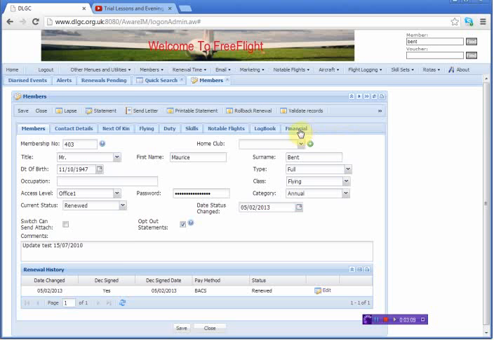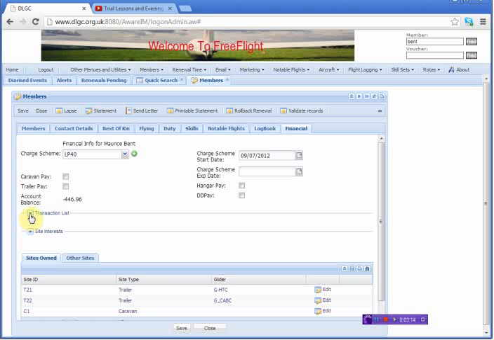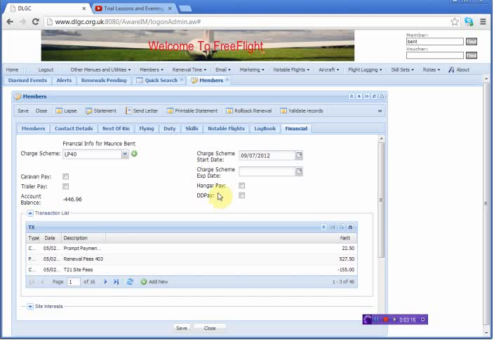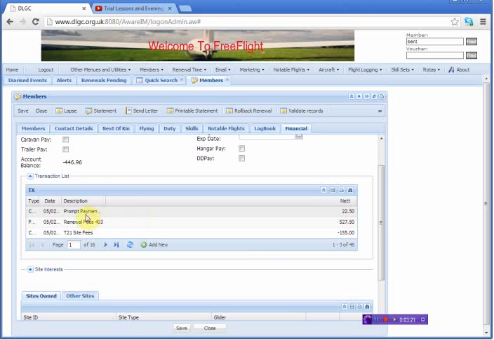And if we go to the financial tab, click on the transaction list, you will see that there's a prompt payment discount recorded, there's the renewal fee payment recorded, and below that there are the actual charges, the T21 site fee and the subscription renewal, and of course there's all my flights before that period of time. So everything transfers through, no problem whatsoever.